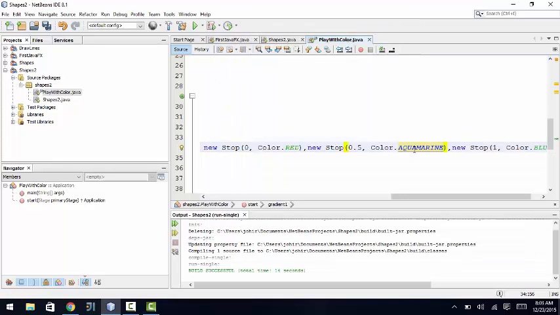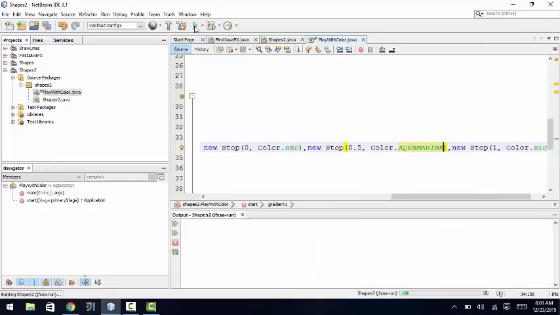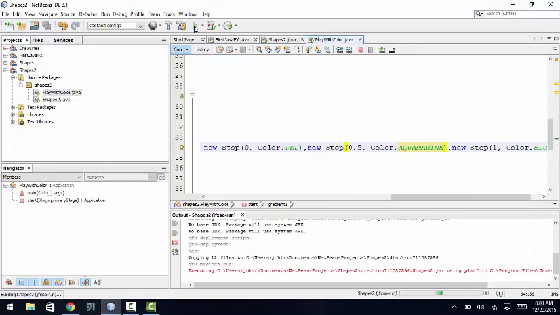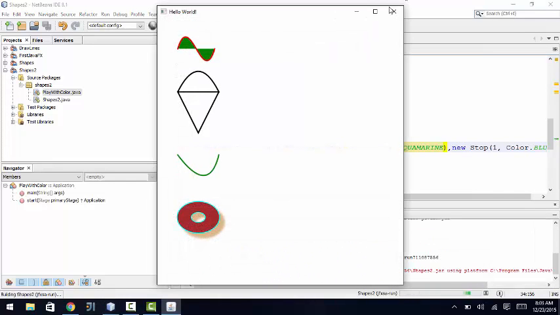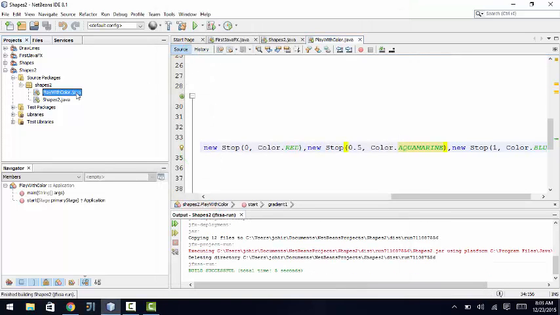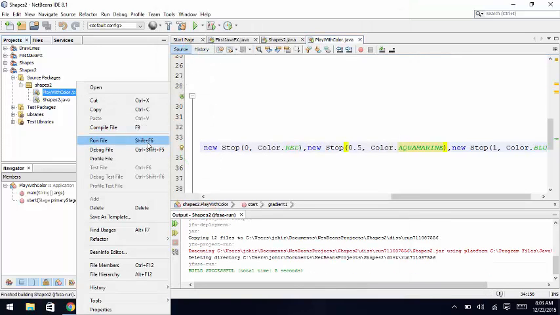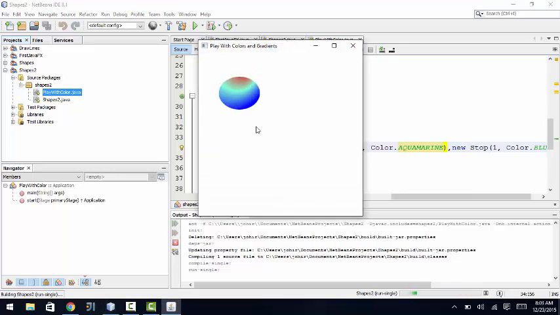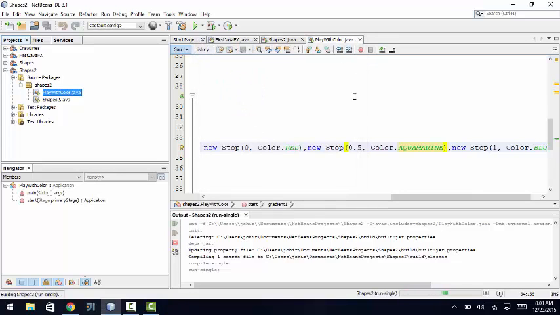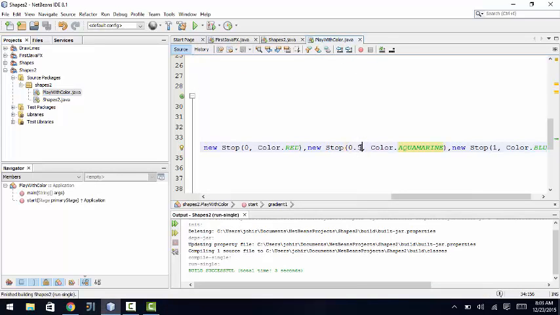It will look much nicer, I think. What the hell? Okay. Now let's make it 0.7 and make it.